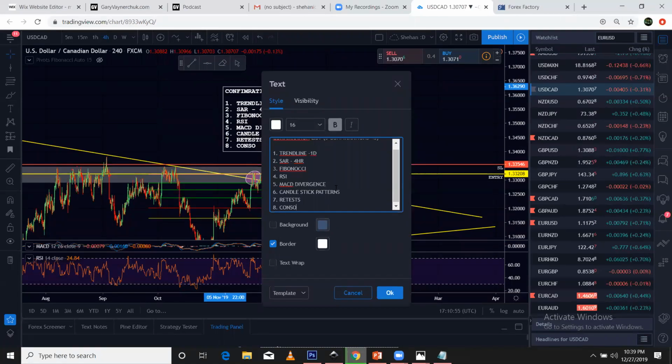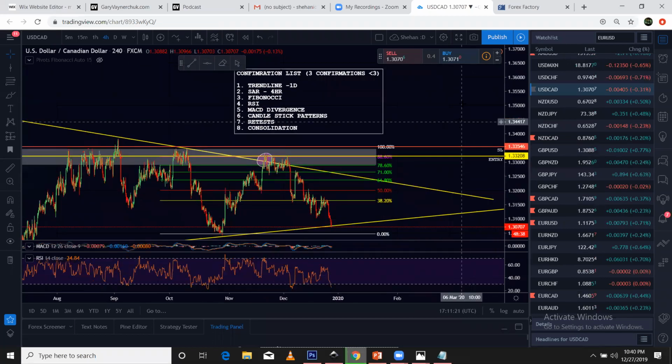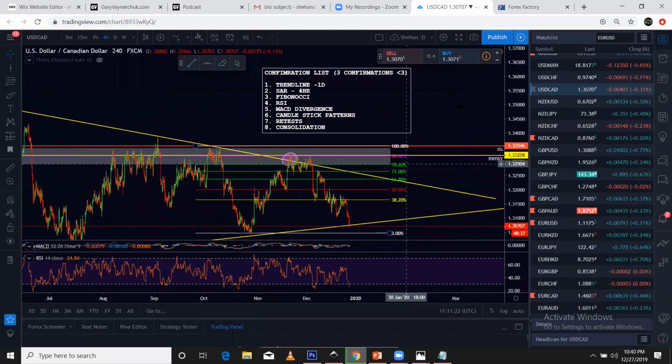Usually when I trade, I don't have to draw it. I see it as a consolidation. For my eyes, I just get it, right? But if you don't see it, you can definitely draw it and get it done, right? So I have like 8 confirmations right now, and you have a lot more indicators you can learn. I will get into that part later. Out of these 8 confirmations, you only need 3 for you to go with the trade. You are good to go, right? So that's how I analyze the market.